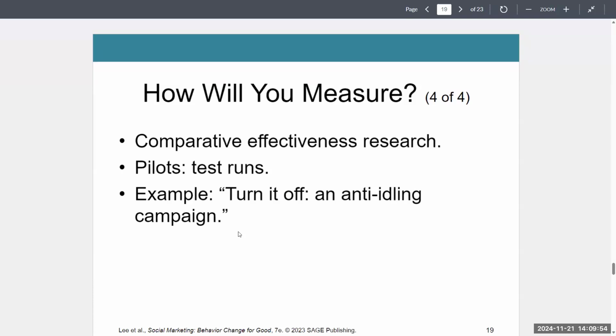Comparative effectiveness research and pilot studies are critical methods for evaluating the success of a campaign as well. So you're looking at comparative effectiveness research, which evaluates different strategies or interventions to determine which one of the interventions is actually the most effective. And those are what you need to know. So for example, let's say you are doing an anti-idling campaign, like Turn It Off. Researchers might compare the effectiveness of educational workshops versus reminders in reducing vehicle idle times. Basically you're turning that vehicle off instead of it just sitting there idle. And so you're comparing the two. Which one is more effective?